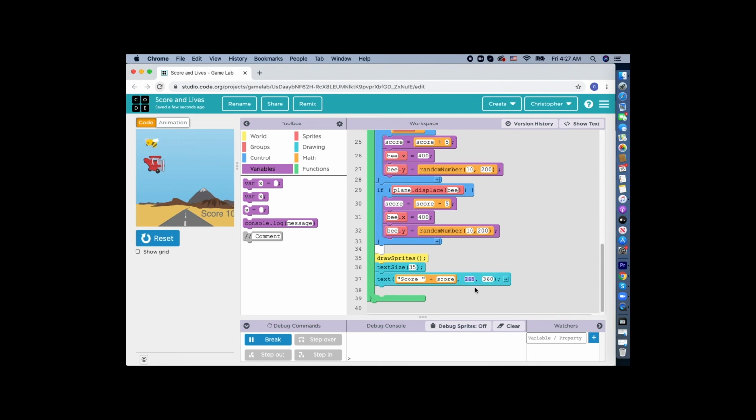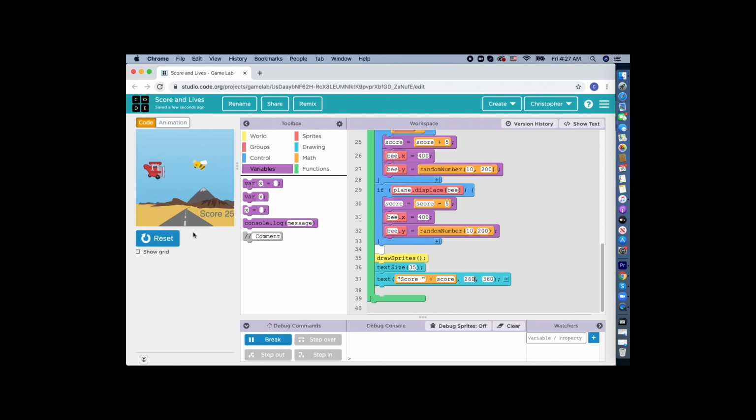So I might change this one to, let's say, 260, to see if I can move it over slightly so that it's a little easier to read in that bottom right corner of the screen. That seems to be easier to read, and even when you have those 2-digit numbers, everything fits onto the screen appropriately. So we're in good shape.